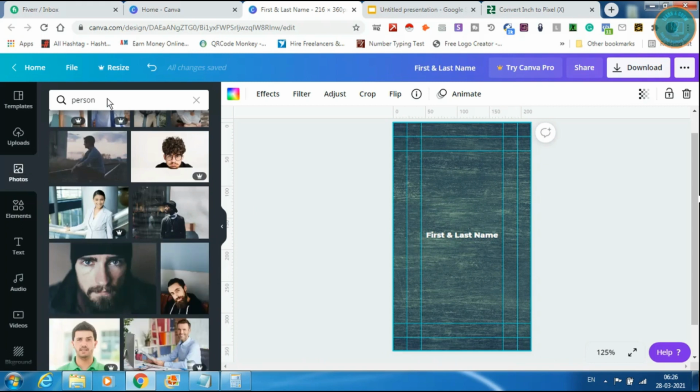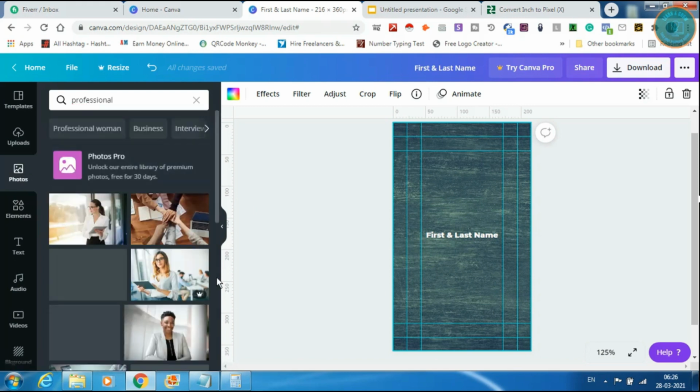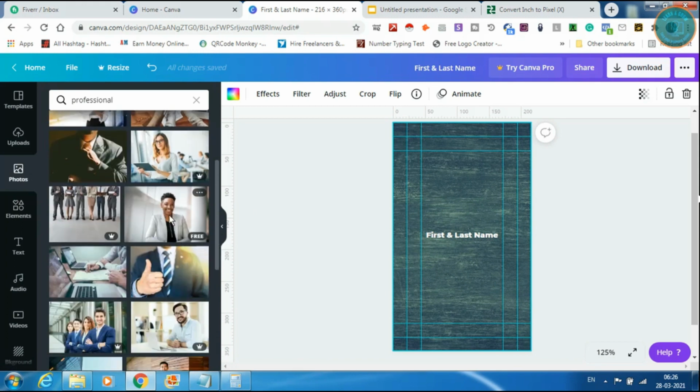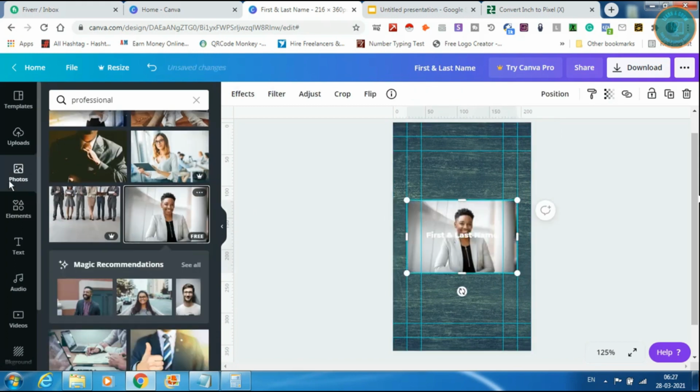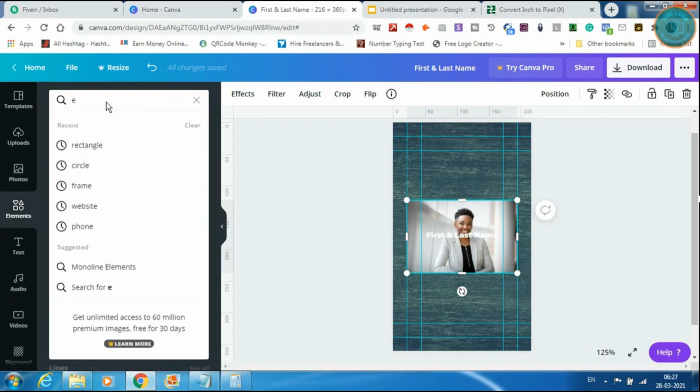Or let us try professionals, professional. I can choose this one, and we'll be dropping some elements here. Elements, let us use frame.